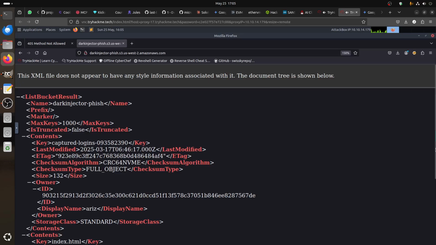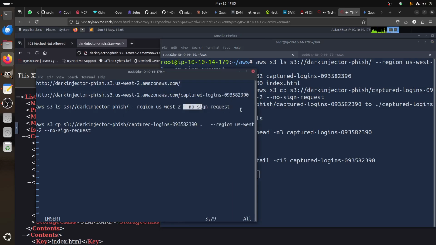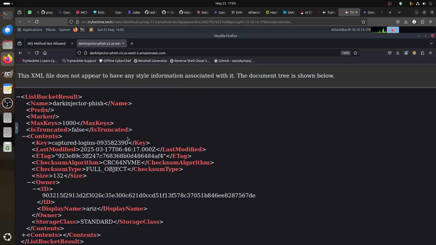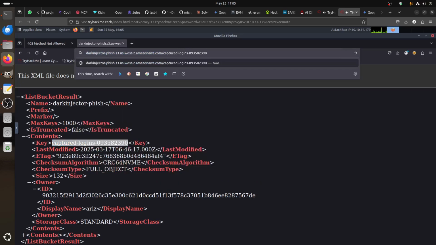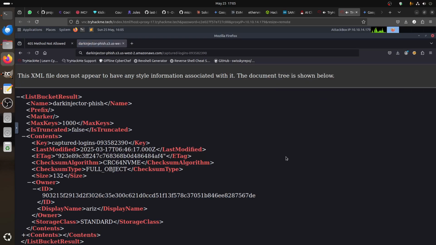The second method, of course, is using the AWS command line. You just need to do a no-sign request. It's the same thing: you always have the bucket name, where it exists, and then, yeah, I think that is straightforward. You can even solve it here in your browser. You can just take the file, copy it here, put it there, say I want that file, and then you can download it here. So you get it straightforward.